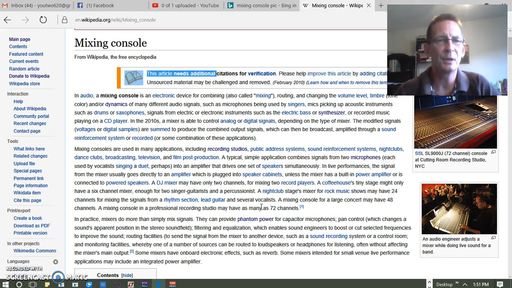A lot of times these kinds of resources are great, but if you don't have some understanding of what's happening, people will get on there and say, that's great, but I really don't understand a mixing console any more than I did before, because these resources might not be designed for somebody with absolutely no concept of what's going on.